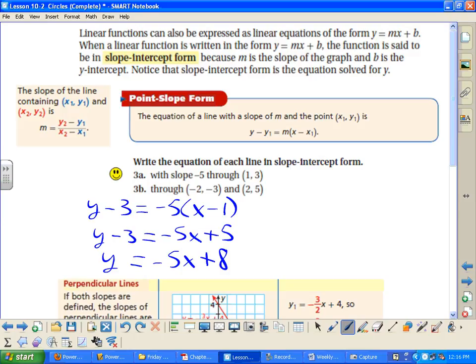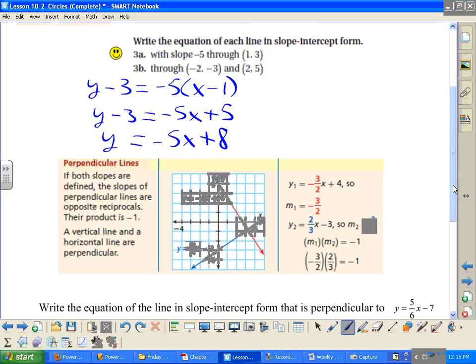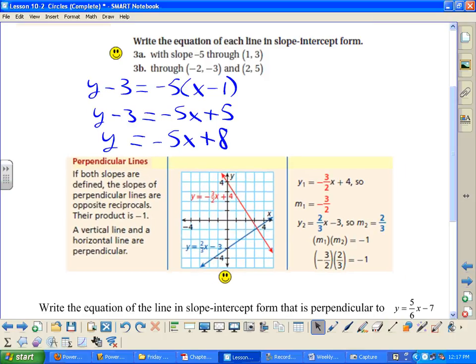The other reminder is about perpendicular lines. What we learned about perpendicular lines is that the slopes of two perpendicular lines are opposite reciprocals of each other, which means that we change the signs and we flip it over. In this case, if you look at these two lines, this one is -3/2 x plus 4, and this one is positive 2/3 x minus 3. So their slopes are opposite signs, one's positive, one's negative, and they're reciprocals. What kind of angle do they form? A right angle. Perpendicular lines make a right angle, and that's why when you multiply the slopes together, you get -1. So just a little reminder.